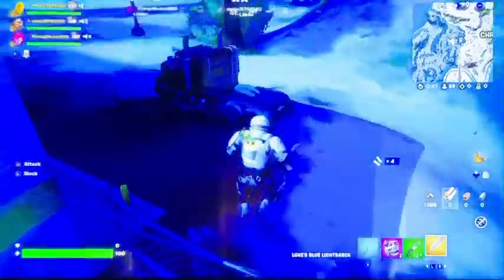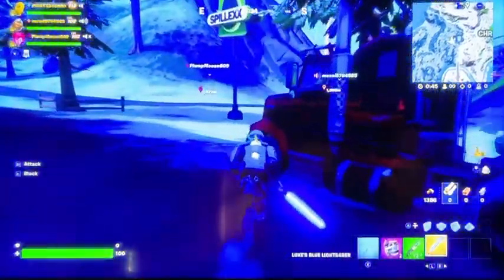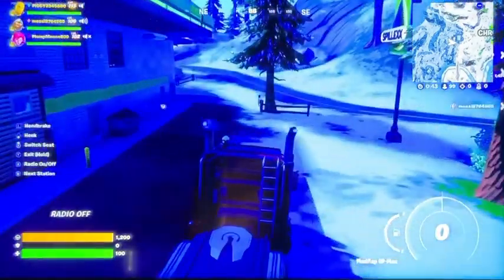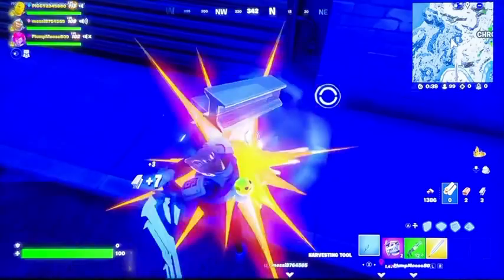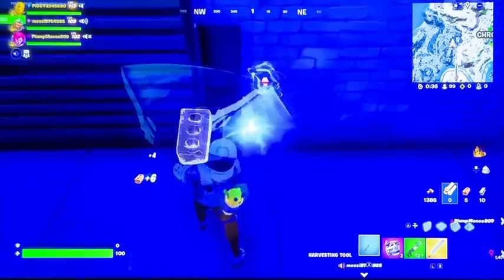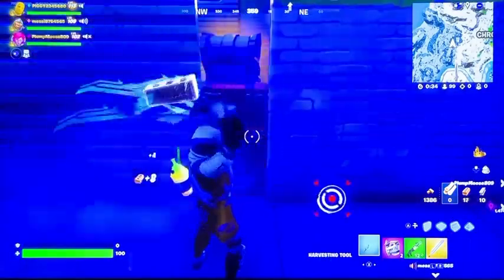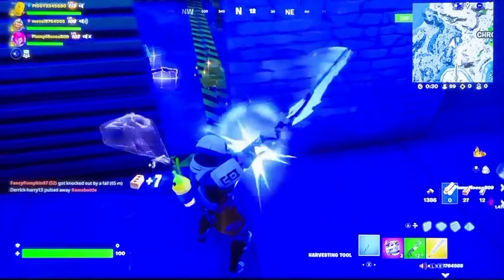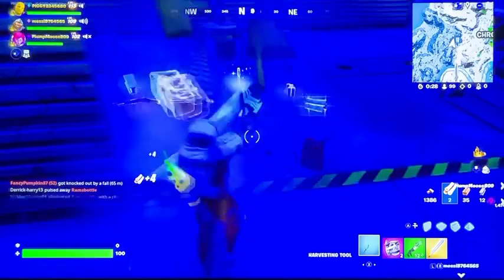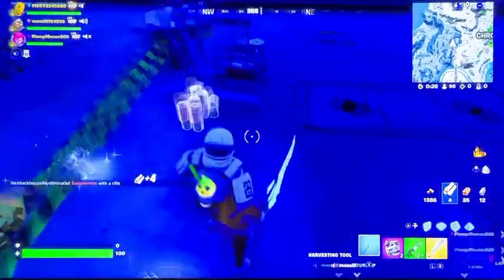I'm dead already. I need mats. Where are my crowns? I got another gold chest. Let's go. Can I rush it? Yeah. I even got crown weapons. Oh! I got a rare chest. And I fell out of it and I took 66 damage.